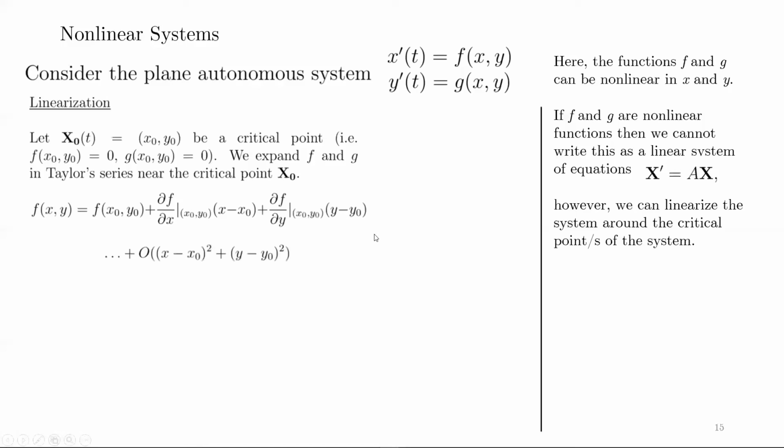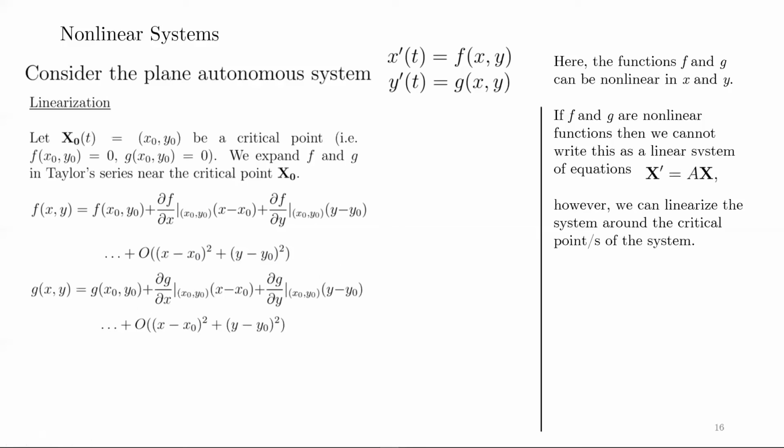There are going to be higher order terms, so we're going to write this as plus some higher order terms which are of order x squared and y squared. These higher order terms are going to be really small, and I'll show you why shortly. But first, I just want to do the same thing for the function g. So I have the Taylor series for f here, and the Taylor series for g, which of course is very similar, except we're taking the partial derivatives of g and evaluating the function g instead of f.